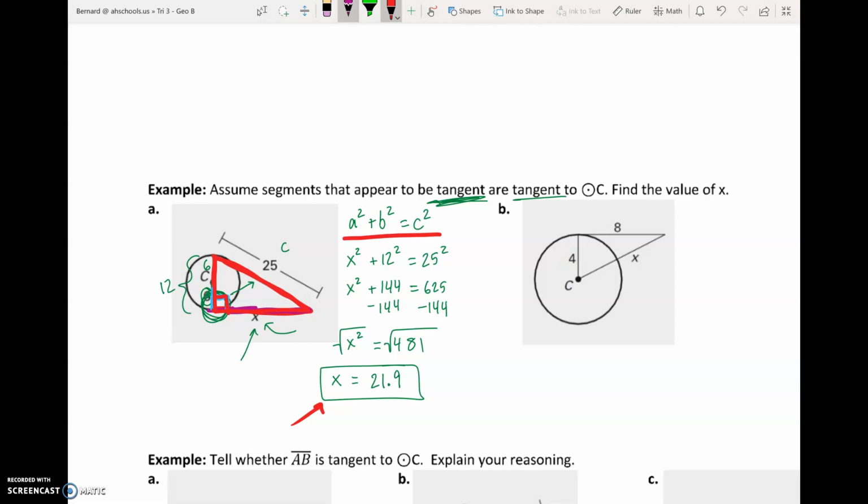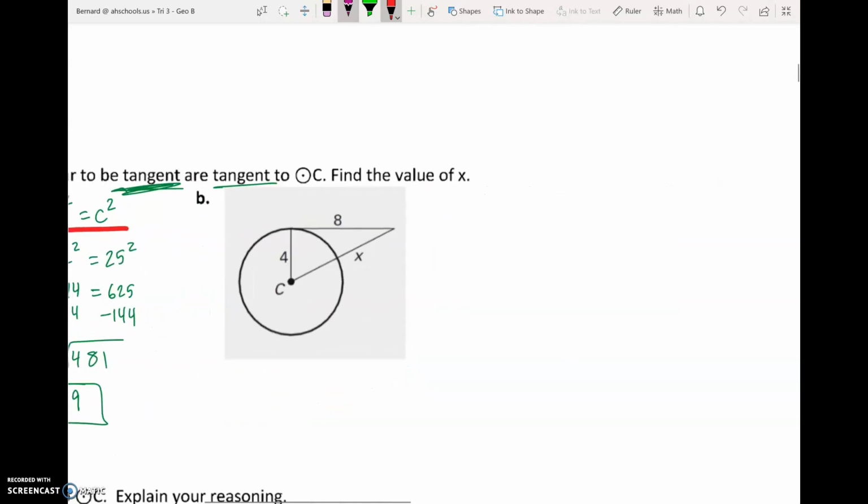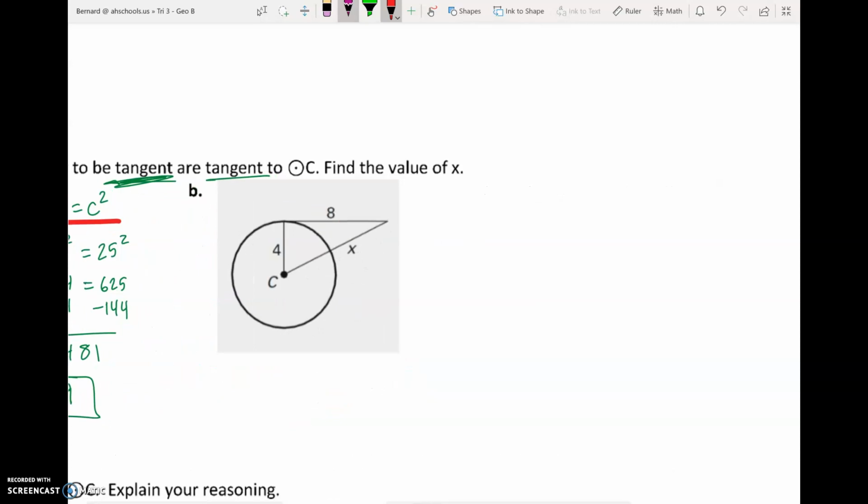And so let's go ahead. Now, moving to B. In this problem, we are just going to assume that this whole side length is x. Obviously, it's not a great picture here. It makes it look like just part of that length is x. We're just going to call the entire thing x. And so here's what we got.